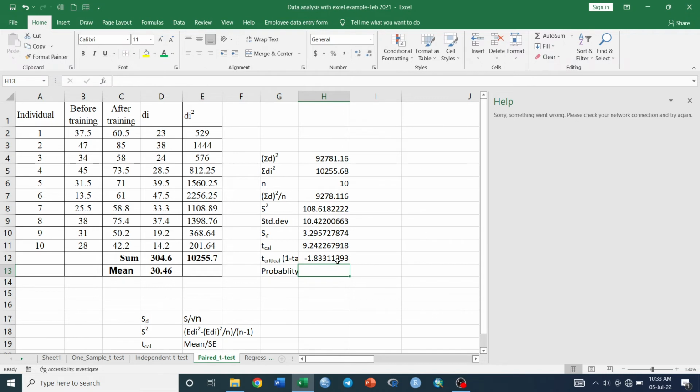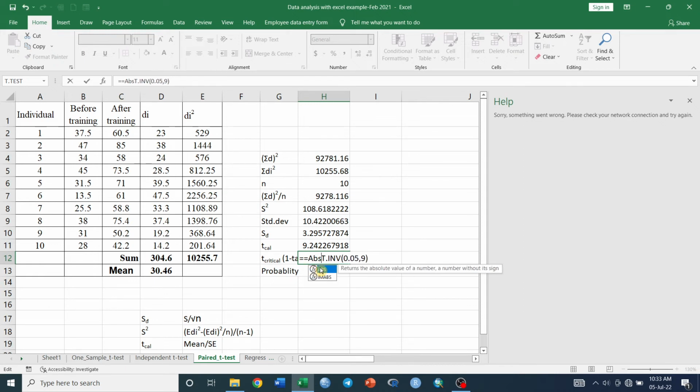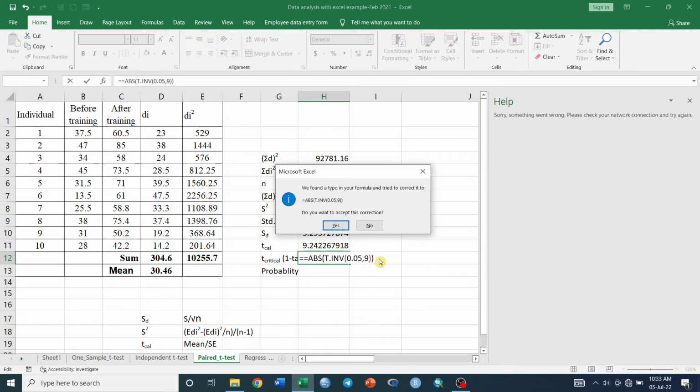Close and enter. To avoid the negative sign here, since we expect the performance of individuals after training is greater than before training, it should be a positive, right tail t-test. So we can use the absolute value function, and finally close the bracket and enter.